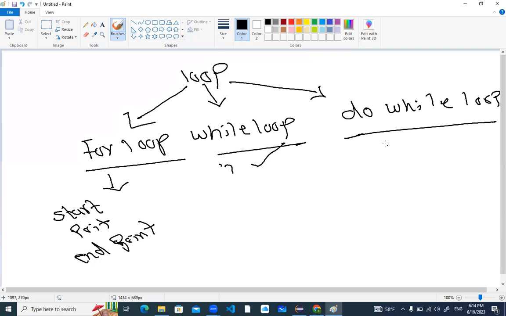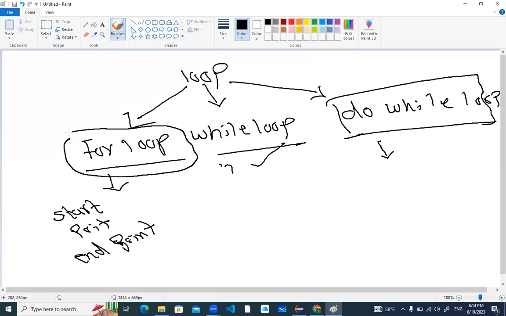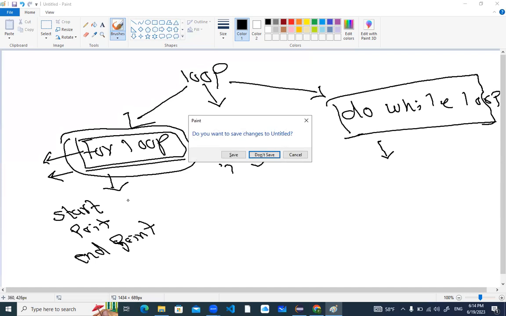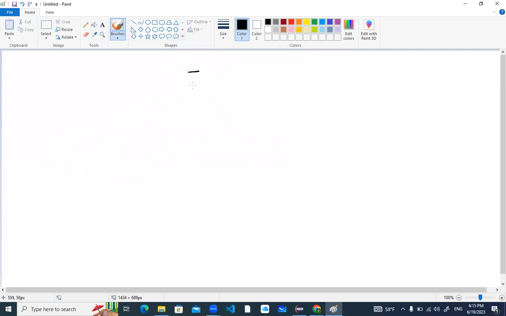The do while loop is the case where, if I'm putting any kind of condition and the condition is even wrong the first time, it will still display the data for me. It has a different use case that we will see later in the program. But as of now, let's focus on the for loop, the most important and fastest loop in programming, so that we can go through the variable digits and everything which we want. Guys, now our focus will be on the for loop. How will we use this for loop? It has a syntax. Okay, now let's cover the for loop.